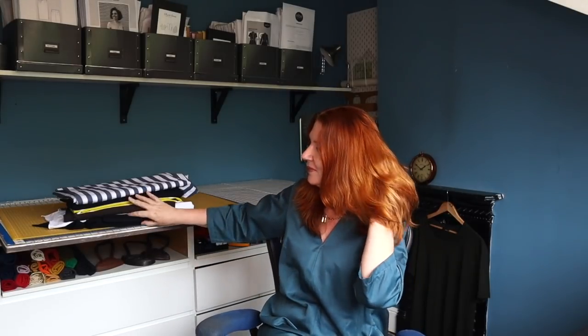So then I got drawn into Fabworks, and if you don't know it, Fabworks is a shop over in Yorkshire. They have a website, so they sell online, and when I moved up here I realised it was about an hour's drive away, and it's kind of a minor detour on my journey to take my daughter to and from university. And then probably about a year ago I went to my first meetup in Dewsbury, where Fabworks is, which is run by Ali, aka Thimbers, who was recently on the Sewing Bee.